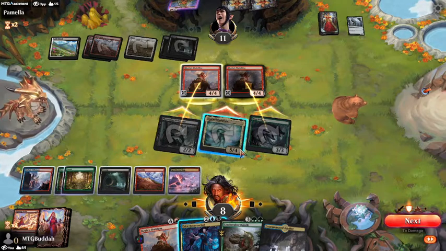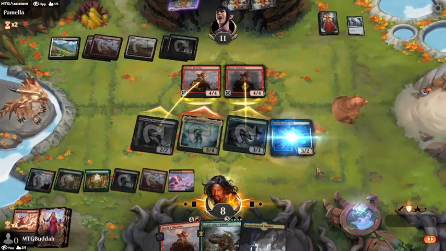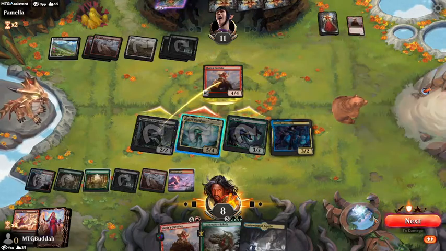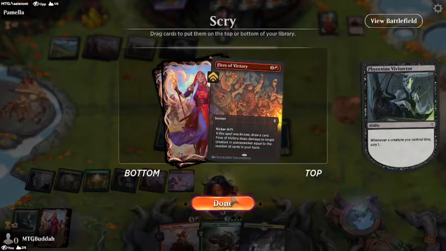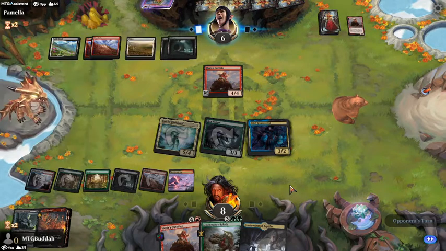So he's going to block like that, and he's just going to take Lord of Windgrace. I tell you what, let's flash this in. We'll destroy that and keep the 3/3. Okay, so yeah, we'll keep that. I think we're just going to end turn because I think I want to discard a card and draw a card. That's what I want to do.